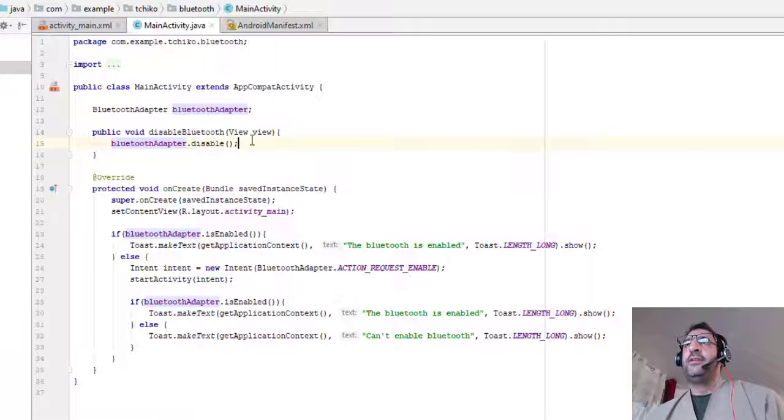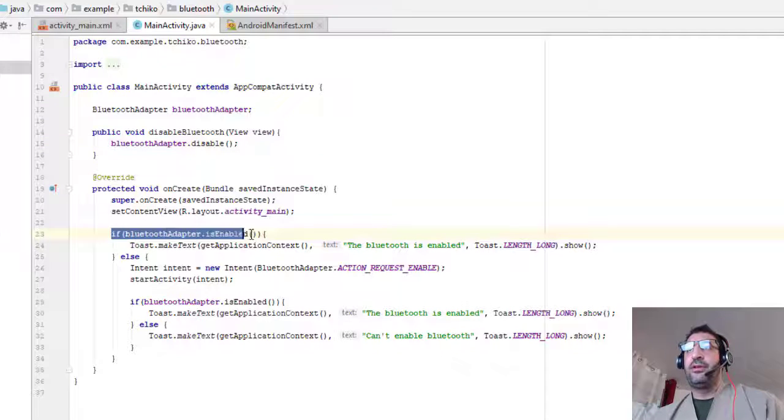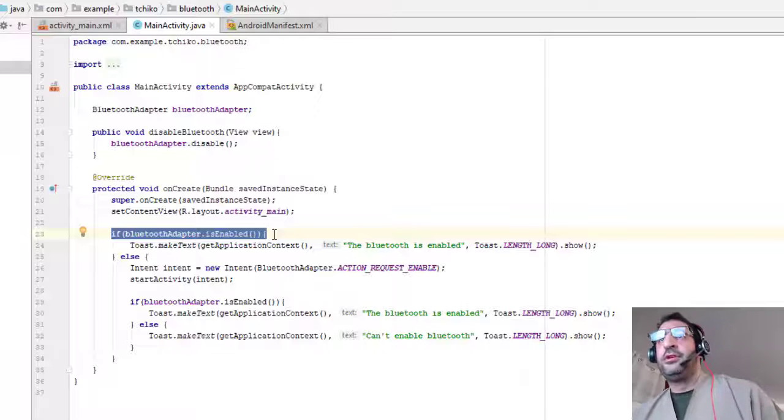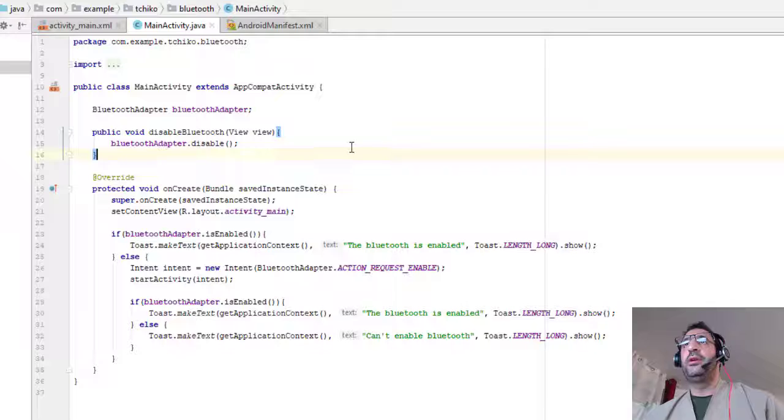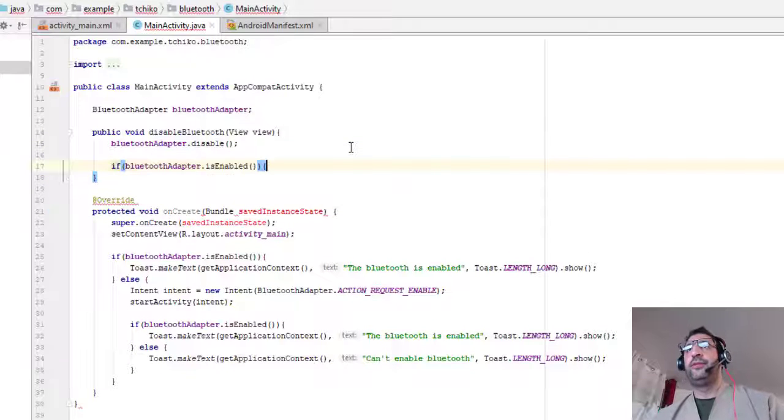So now I can check if my Bluetooth is enabled or not. If it is enabled, it means I can't disable it, because I don't have permission or something not allowing me to do this. If it is not enabled, it means the action was a success. So here I will check.